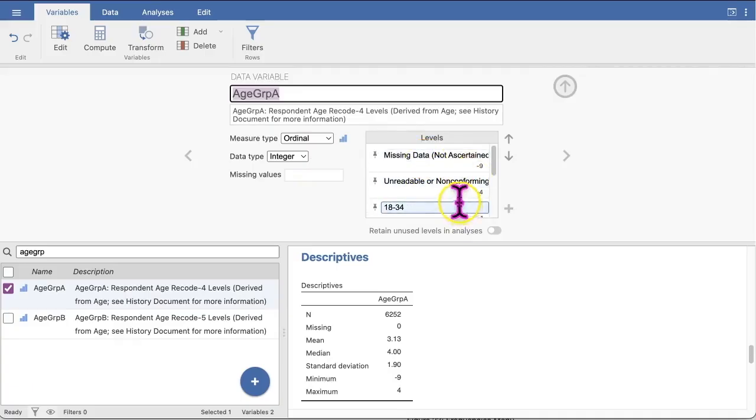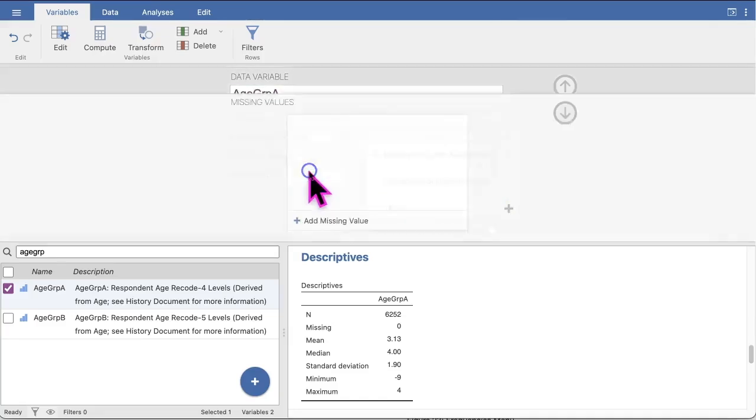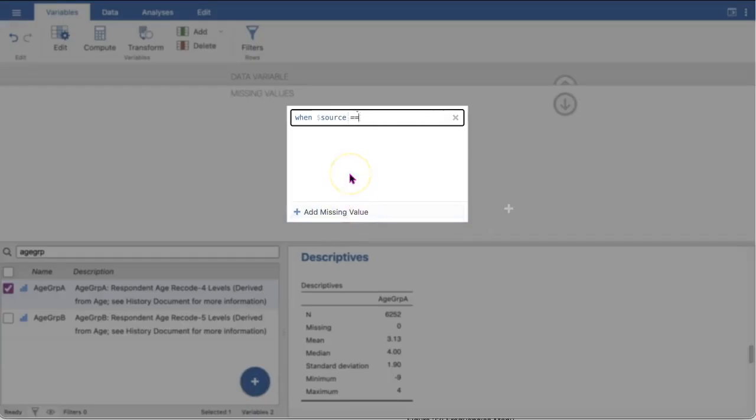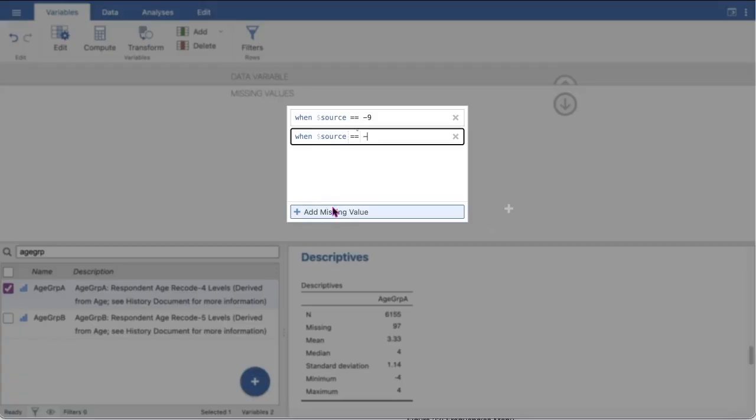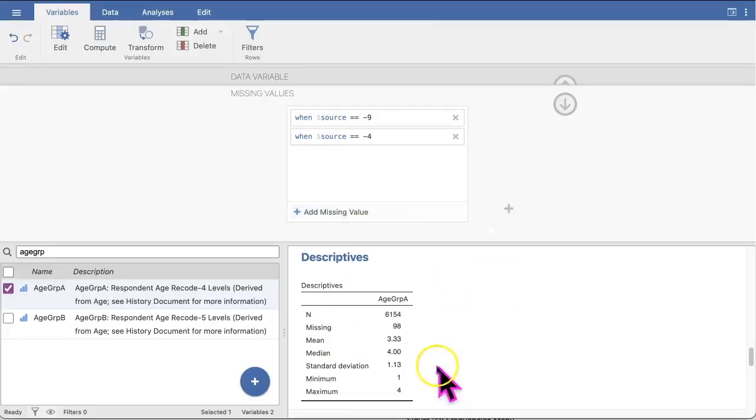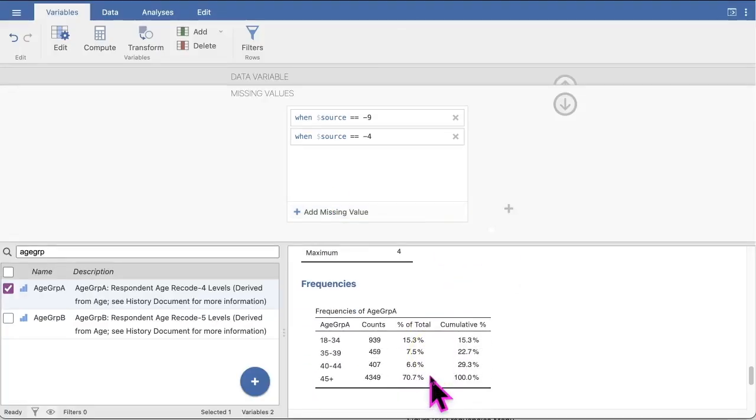So -9 and -4. I have a separate video for handling the missing data where you can just select all the columns, like if you already know what the missing values are. So if you want to go ahead and do that, you can. I'm going to change -9 and -4. So equals -9, equals -4. There you go. Now we just have the age categories.